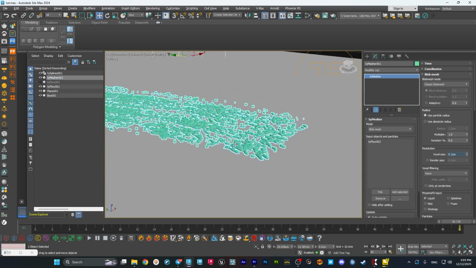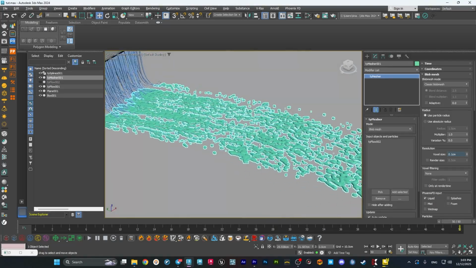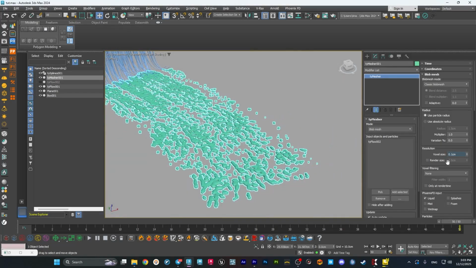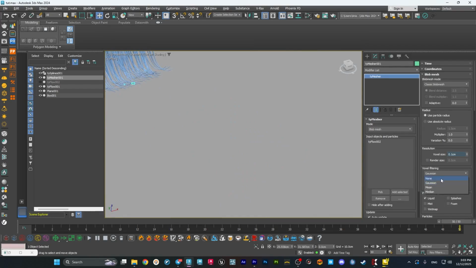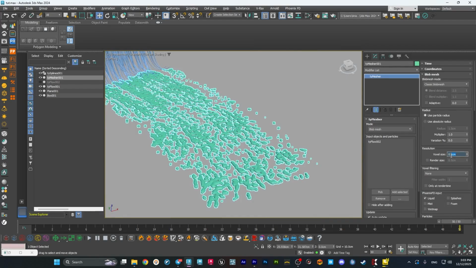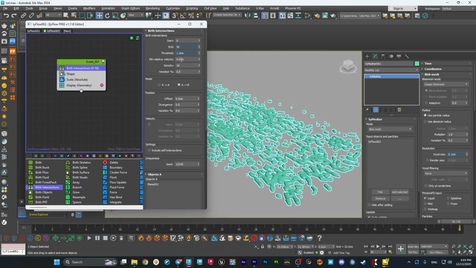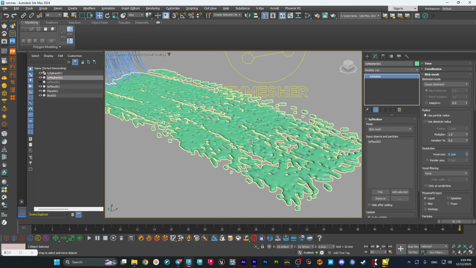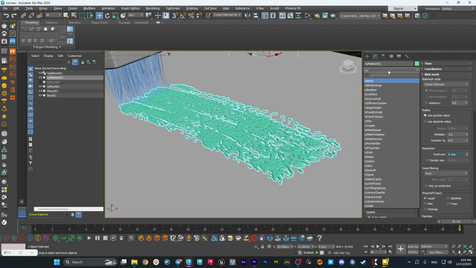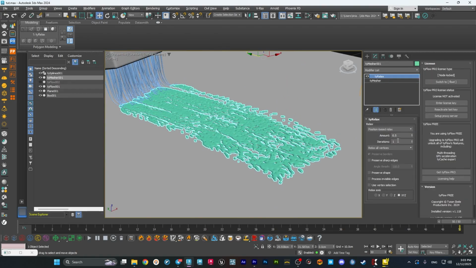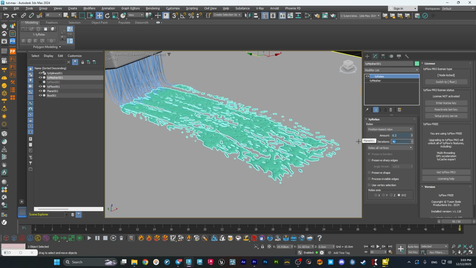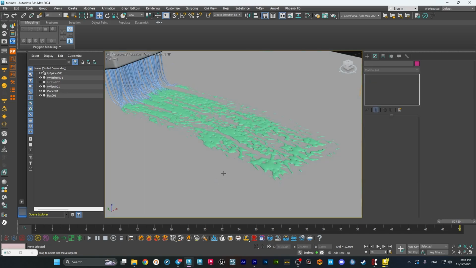Let me just hide this one, and you can use, I'm saying it's too much. Yeah, it's okay. For more dense looking effect, you can just lower this value. As you can see, it is more dense now, and you can use a high relax 0.2 and maybe 40 iterations. As you can see, yeah, it is nice.